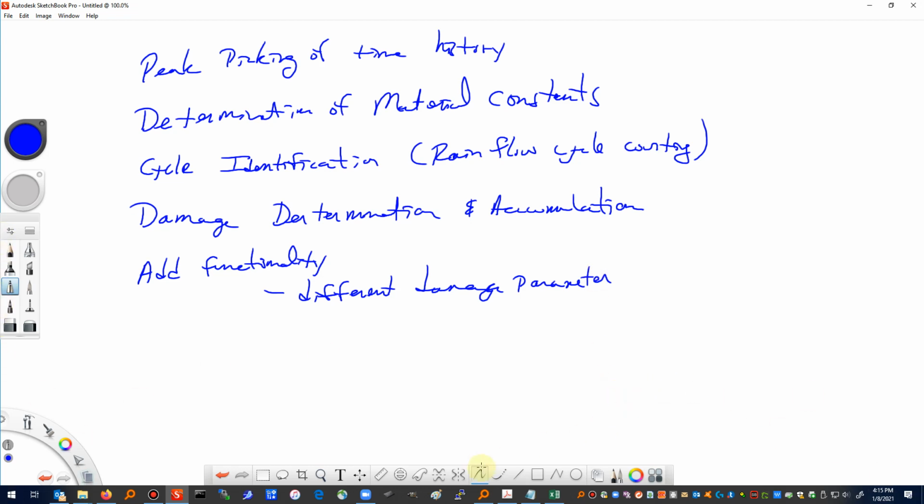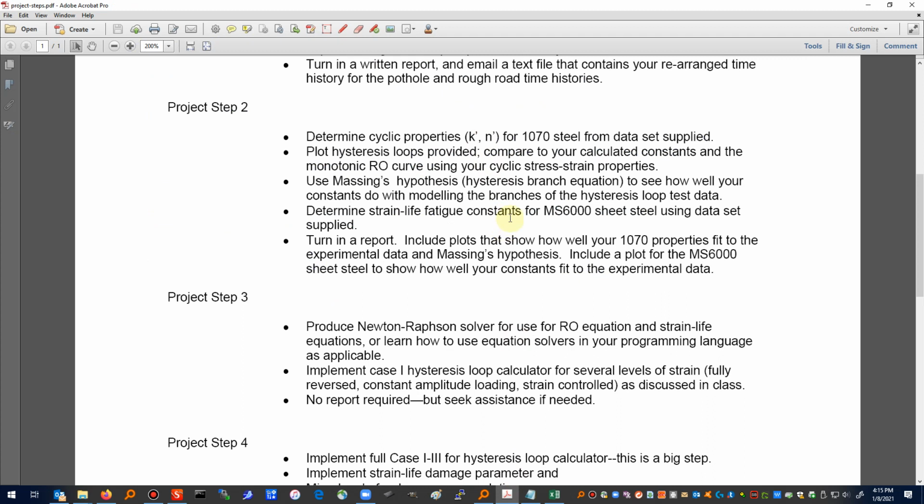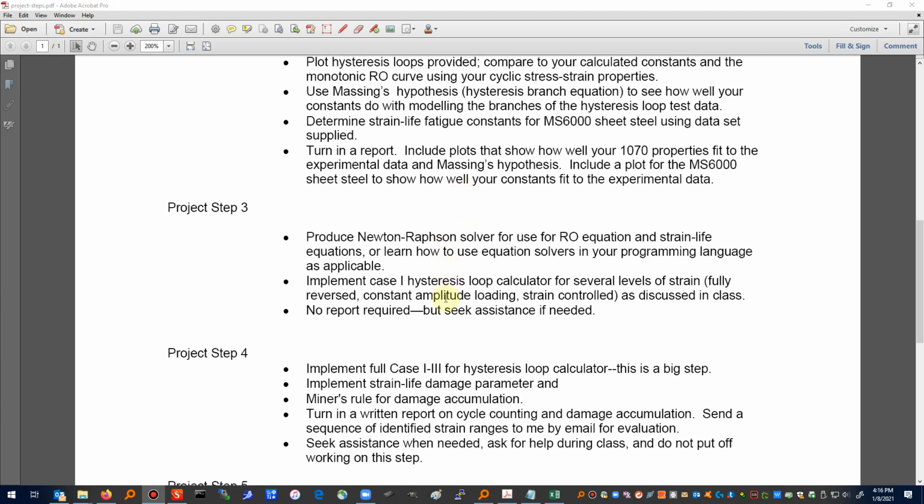So let me go back to our PDF document. We talked about determining our material properties in step 2, and then in step 3 we have solving the Ramberg-Osgood equation and programming the strain life equations using a Newton-Raphson iteration technique. Now in MATLAB you can probably get away with using the solver, but I want you to go ahead and program in a Newton-Raphson technique.